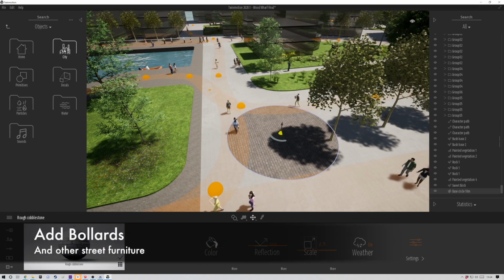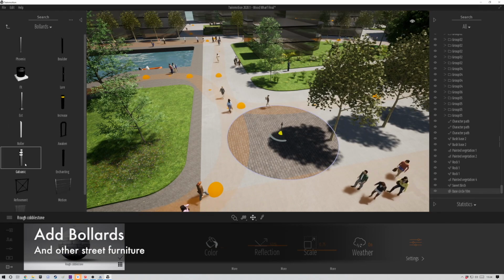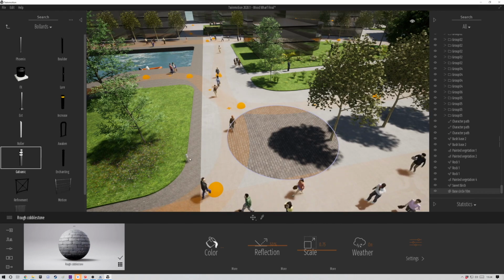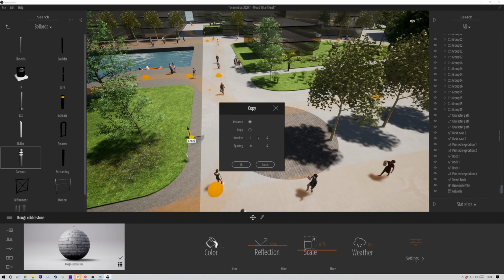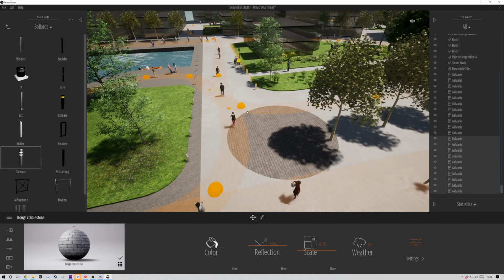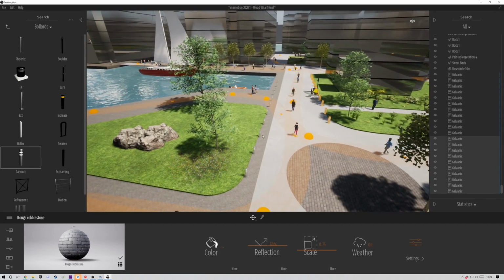What I'm going to do now is go to City and select some bollards. So there are some really nice lighting bollards. We're really getting down to the nitty-gritty level of detail now. The kind of stuff that really had no place in our Vectorworks master planning model. It was far too detailed, but we can happily add it here in Twinmotion.